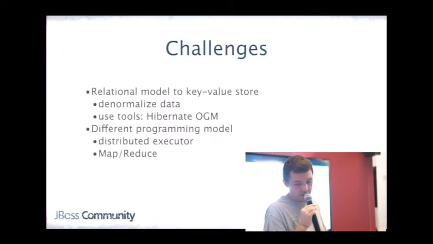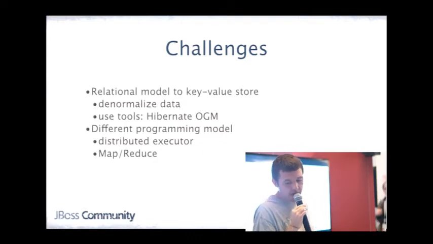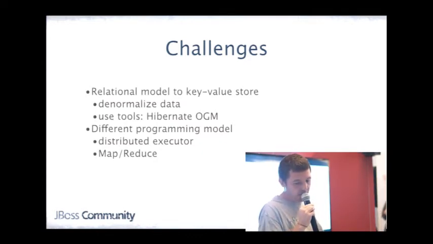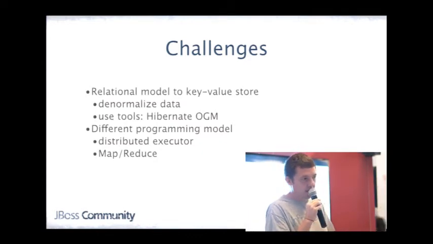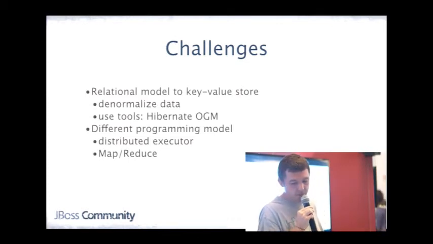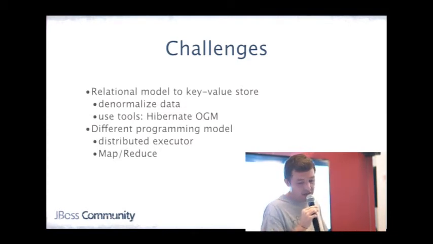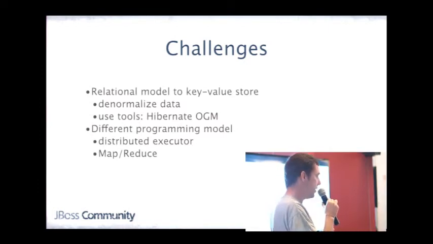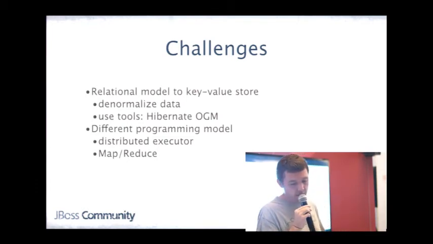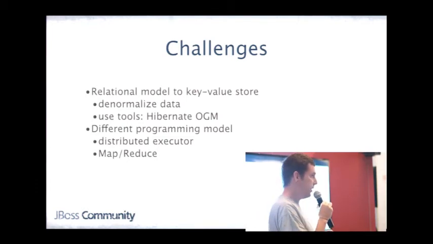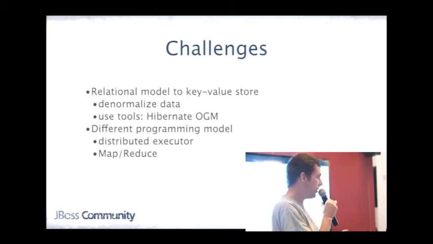So I described a bit the architecture for scaling out a database, but this comes with some challenges. It's not just out of the box. Normally, people using databases use a relational model, and they query the database through SQL. Infinispan and in-memory grids are inherently key-value stores. So you will have to re-architect your access layer in such a way that you will use a key-value store API to interrogate it.